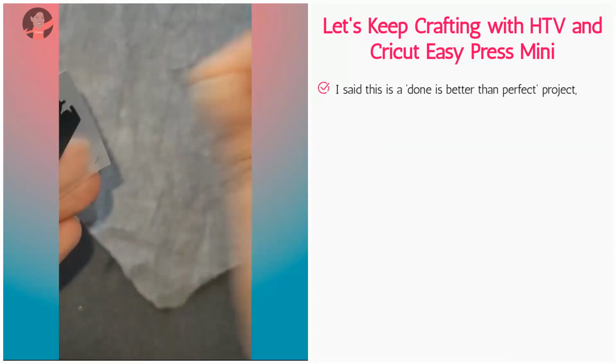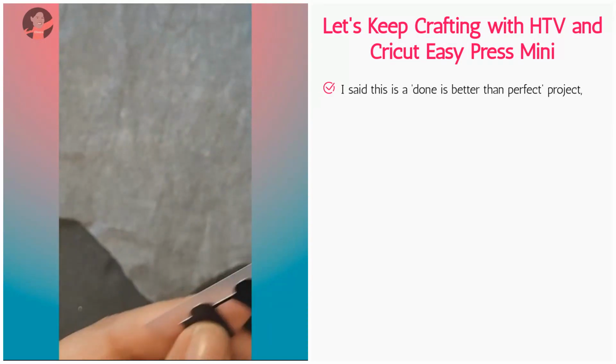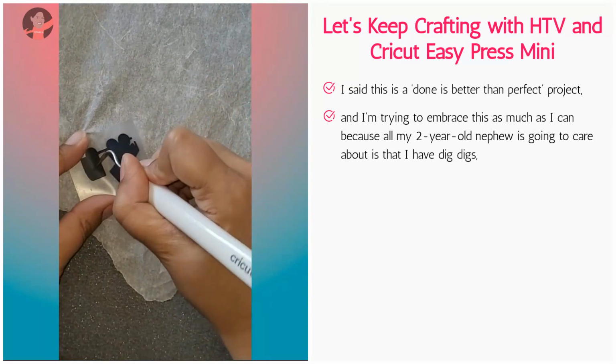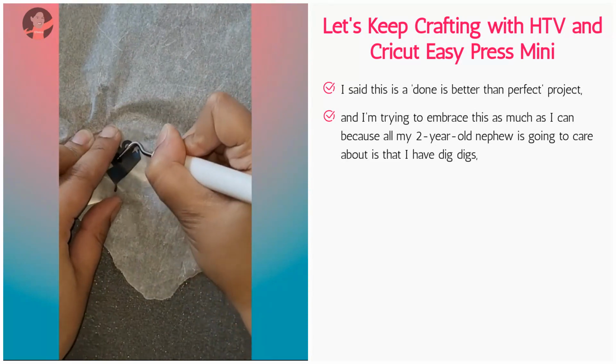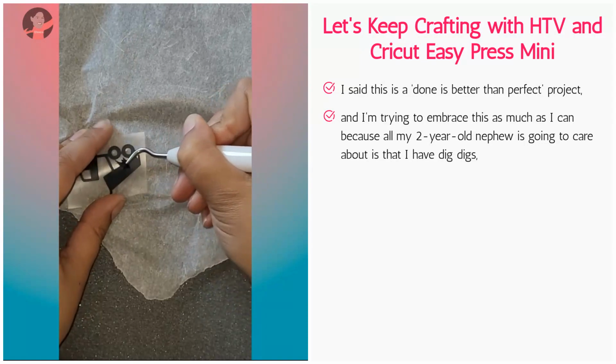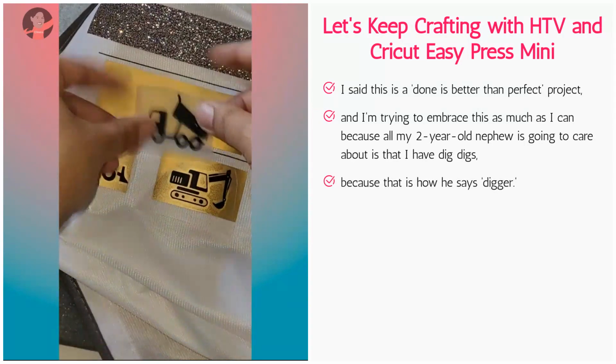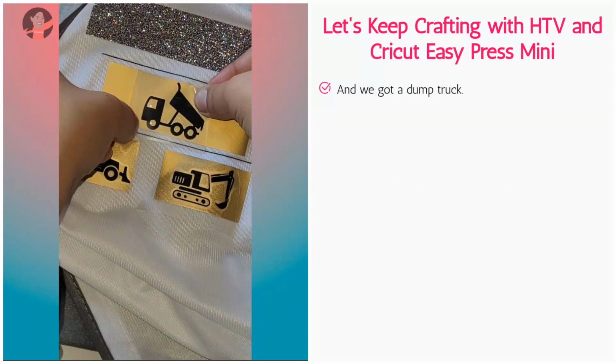Like I said, this is a done is better than perfect project, and I'm trying to embrace this as much as I can. Because all my 2-year-old nephew's going to care about is that I have digs. Because that is how he says digger. And we got a dump truck.